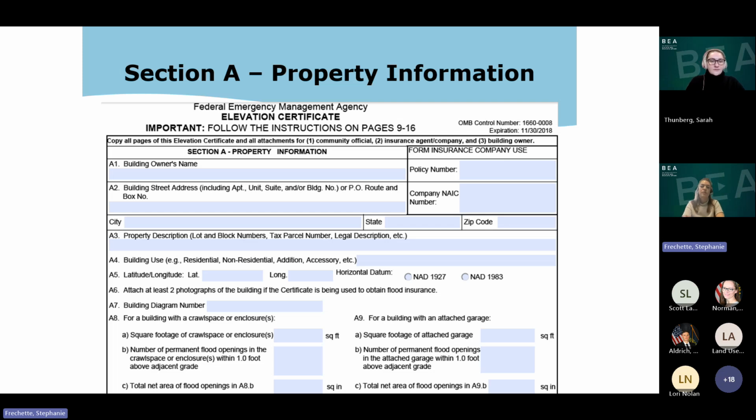It also specifies building use, whether residential or non-residential. This section is to be completed for properties in all flood zones, generally A zones and V zones.